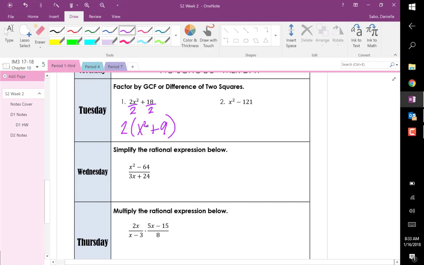Now, difference of 2 squares. I feel like a lot of people like difference of 2 squares. All you have to do is take the square root of both terms. What's the square root of x squared? 1x, yes. So what I do is I write my magic numbers on the top. What's the square root of 121? 11. So it's x plus 11 and x minus 11. And we're done. See, you remember. That's awesome.